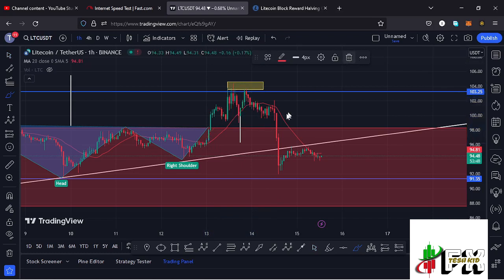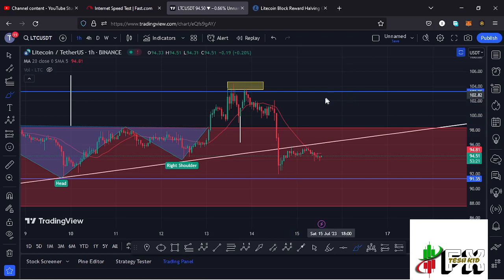And the minimum target area given by the height between the tops and the neckline, we fully maximized at around the $96.36 mark in a breakdown move that has now given us a low at around the $91.95 mark. And the key area of support at around the $91.35 mark has also continued to act as support for us to continue gearing up here on the Litecoin chart.